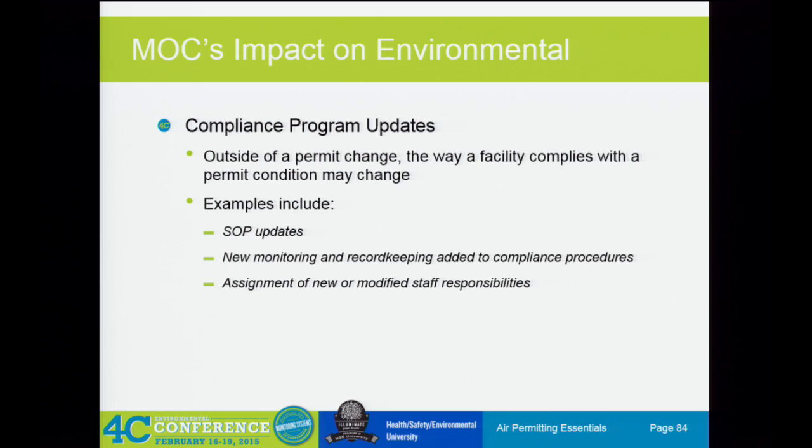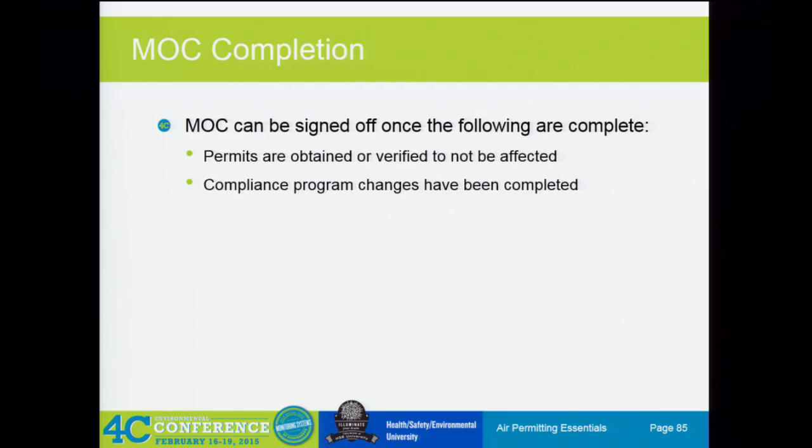A lot of times when that happens, the reason why you'd be triggering something like that is you're doing a separate project that's increasing emissions other places in your process, and in order to balance out the increase in emissions, they are adding these different control technologies onto some easier sources like storage tanks to reduce emissions so that the increases aren't as big. And so looking at the project, identifying how you are complying with a specific regulation is something that would be caught in the MOC process, and specifically with your compliance programs.